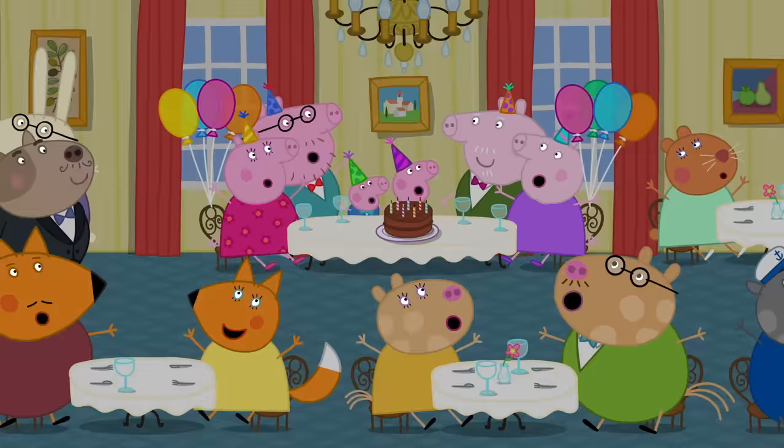Peppa and George are at Granny and Grandpa Pig's house today. Mr. Labrador is here in his new ice cream van. Ice cream! Hooray! Everyone is queuing for ice cream.